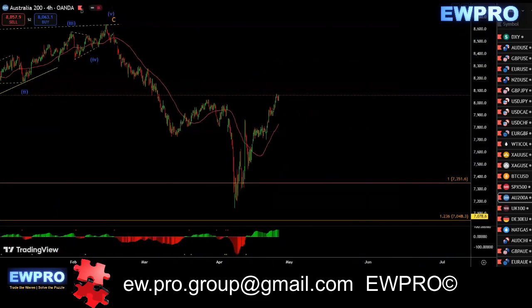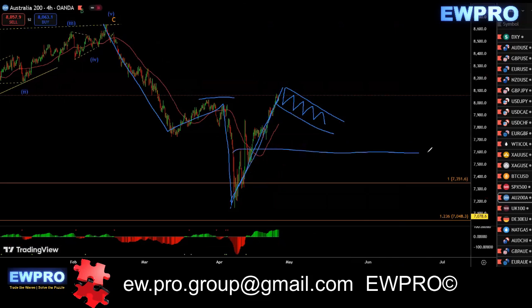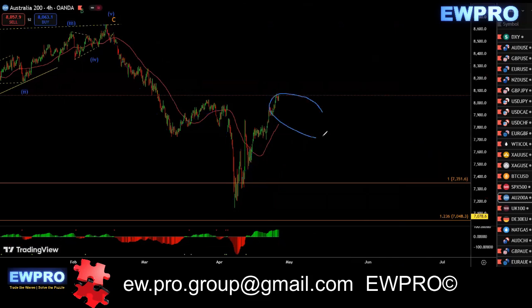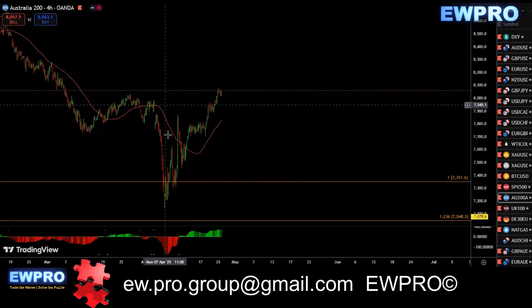H4, we got 3 down, and we got an impulse up, breaking this top. So if we get a correction in here, possibly back to the 50 fib of this, definitely look for at least 3 up. Until we get this correction, it's risky. You're just scalping. Until we get a larger correction in here, it's just scalping. If you're looking for scalp buys or scalp sells within this impulse here, it's just scalping. But yeah, definitely longer term, I'd be looking for a buy.